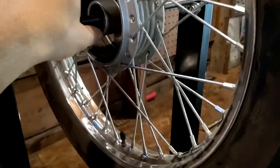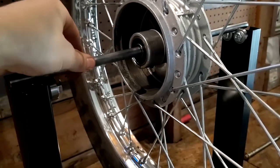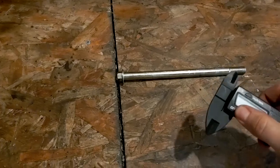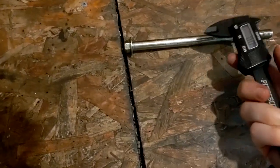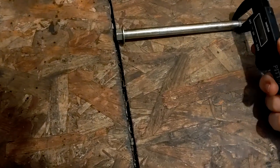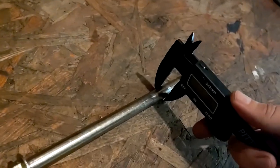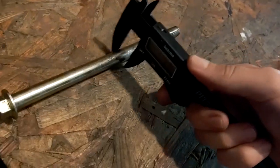Wow. And this is super snug. I think that this is even snugger than the factory axle, to be honest. 'Cause at the wear parts, what are we seeing? I think it was 11.4 before. I'm getting 11.8 there.